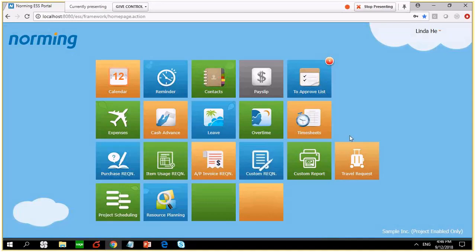And we have timesheets. For some project related companies, they are concerned with the time spent on particular projects, so they will ask the employees to enter time against projects, then update the project cost, and then for billing purpose.